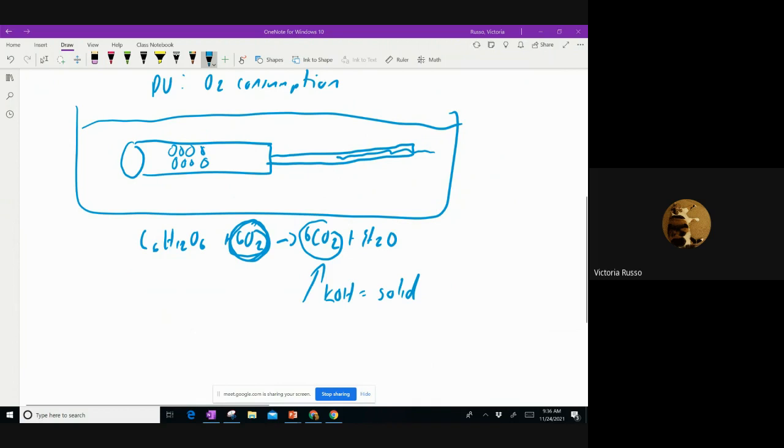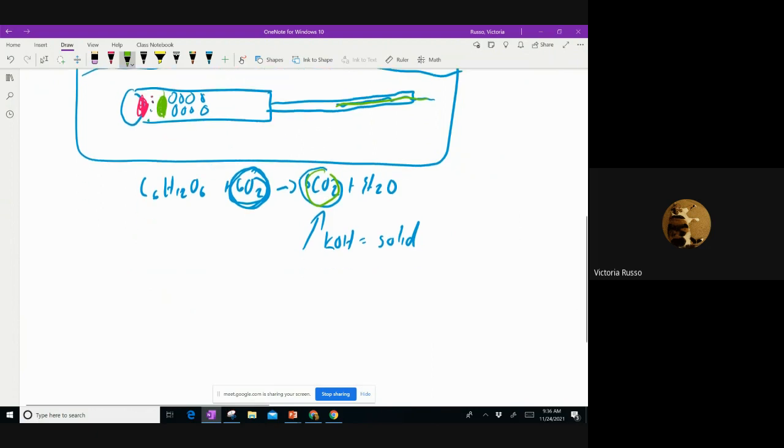So you're going to see in the instructions, we're going to have a cotton ball at the bottom. Then we're going to put some drops of KOH, and then we're going to put a non-absorbent cotton ball in between, because the KOH can kill the peas. So we're going to have a regular cotton ball, and we're going to put some KOH, which is going to turn this into a solid, so that water will move in when oxygen is consumed. And again, we're going to have 4 of these baths. There's going to be 4 groups, I think, and 2 groups are going to be doing cold, and 2 groups are going to be doing room temp.